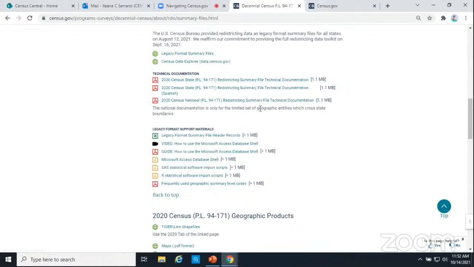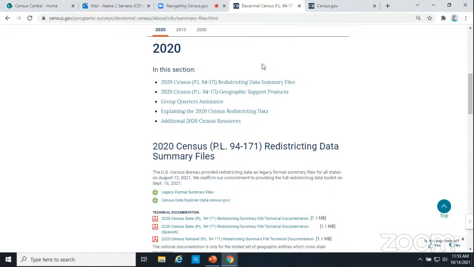You have supporting documentation here that could help. The technical documentation, I think it's chapter 3 and chapter 4. Those are the ones that talk about the topics, the variables, meaning housing, race, age, and so on. And chapter 4 is the geographic level. That will give you the list and the codes that you need to look out for. Those are there for you to use.